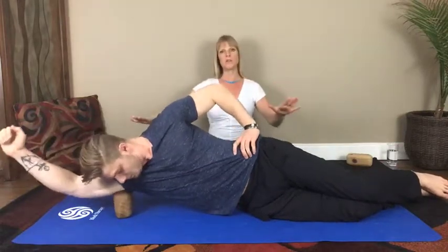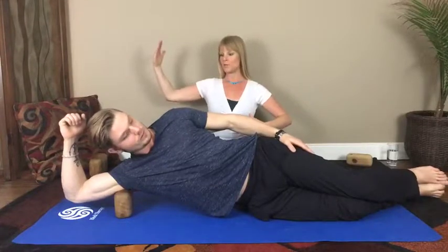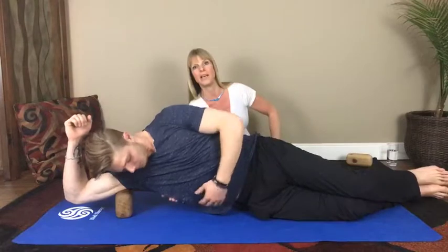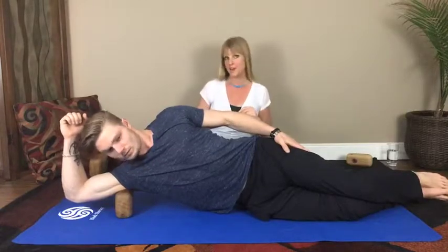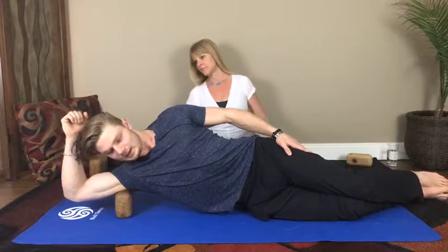But let's do a little bit of isometrics here because we want to cement this alignment. So with the elbow bent, let's push the arm into the block. You're going to feel the rib cage lifting up through here as you push down. Let's see if we can hold this for 10 full exhalations. Really make sure you connect the tongue.